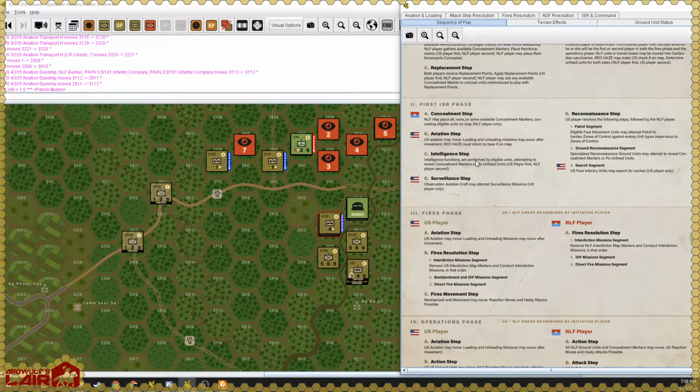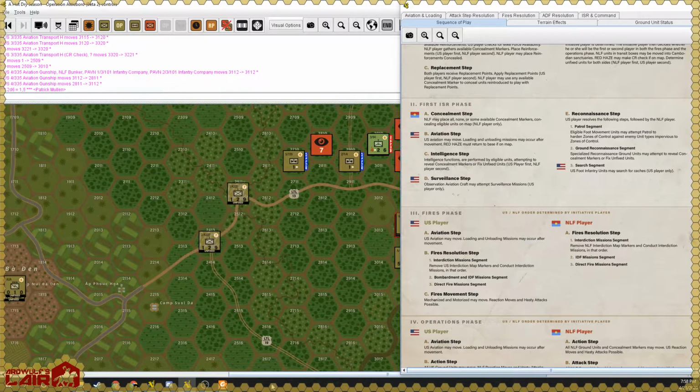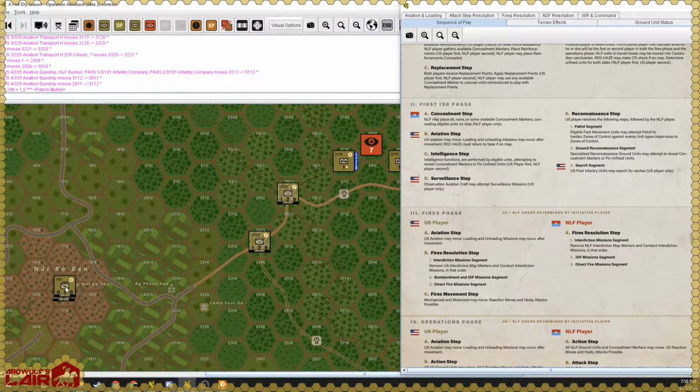Okay. Right. All right. So then we go to the intelligence step. Intelligence functions are performed by eligible units. So let's talk about this. All right. So what you only have one in the game. So let's go to the ISR and command chart.